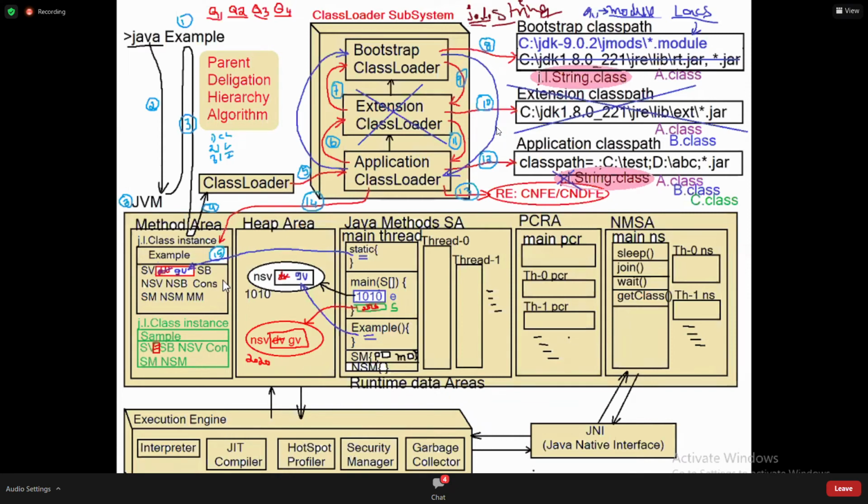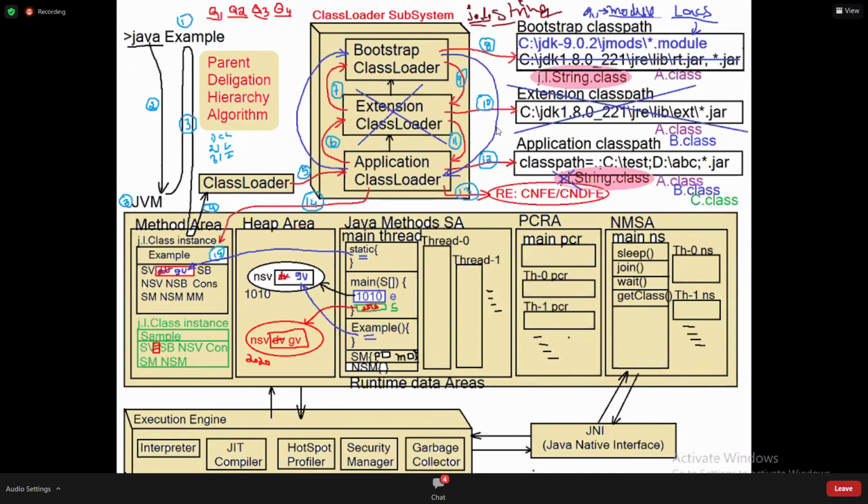Then in detail, you should know about the method area, heap area, and Java stacks area. Do we need to worry about the program counter register area and native method stack area? Not required. So you have to simplify this memory diagram to three levels: method area, heap area, and Java stacks area, that much.